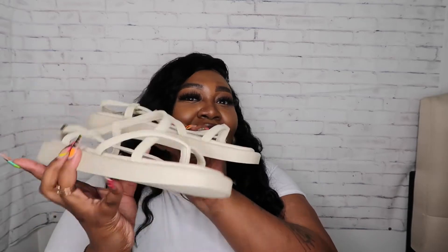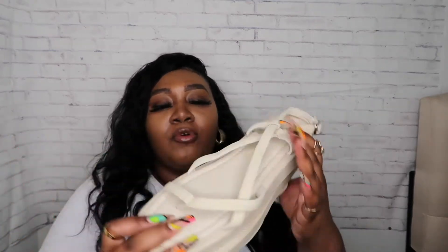These next pair are the crisscross buckle thong sandals. When I saw these on the site I was like oh my god, they are so cute. I got them in the color tan — they fit on my foot, but the strap, I can't buckle them. They have a little mini platform on them so they're not too flat. I think I might keep the shoes and change the buckle or try to get an extender, because I really don't want to send these back. The cushion has a little foam part that's so comfortable, so these are in the maybe pile.